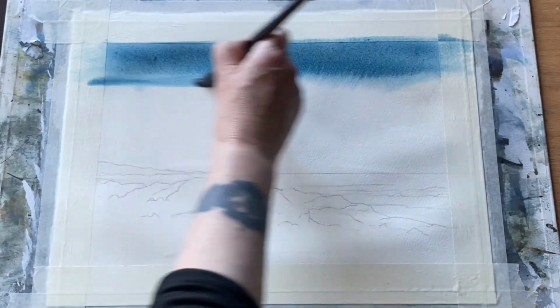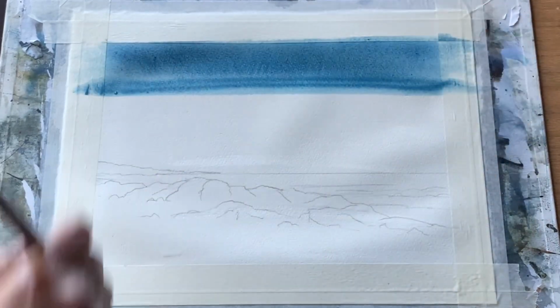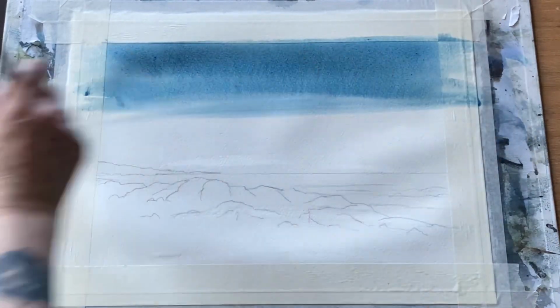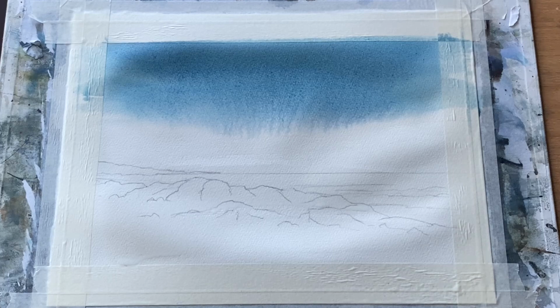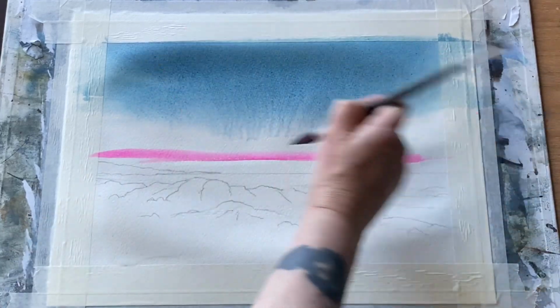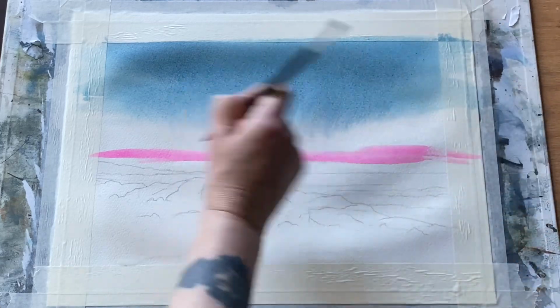So I'm not really looking for a finished painting here. I'm trying out these colours and testing them to see how they work and to see whether I like them. Because if I do, or if I like some of them, I can include them in future sunset or twilight scenes.